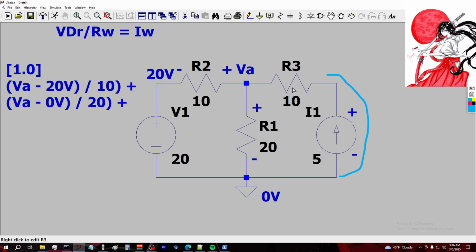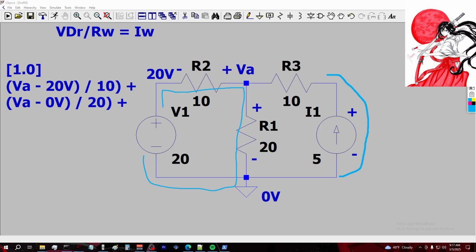So what we're going to do is find all of the opposite signs of these currents, which is why we're subtracting. Even though in reality, VA is not the high potential. It's going to go from low potential to high potential, because VA is going to be low and the 20 volts is going to be high, so the electricity is going to want to travel this way.